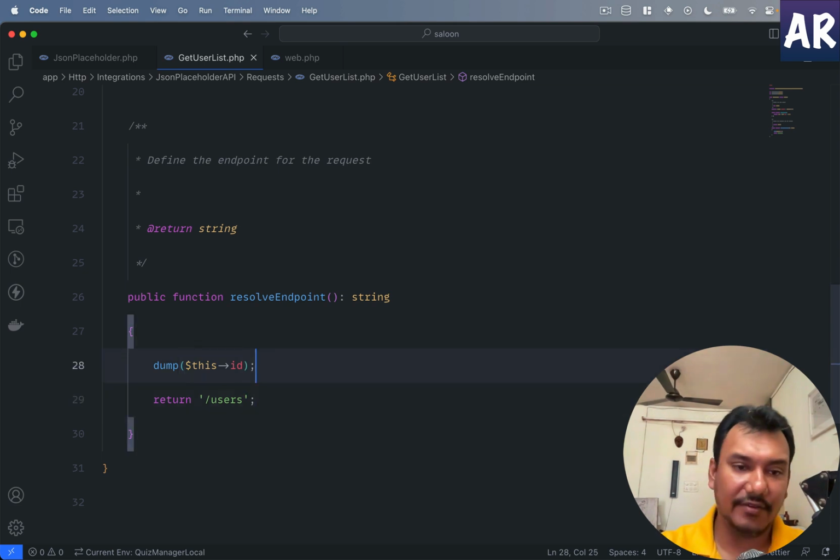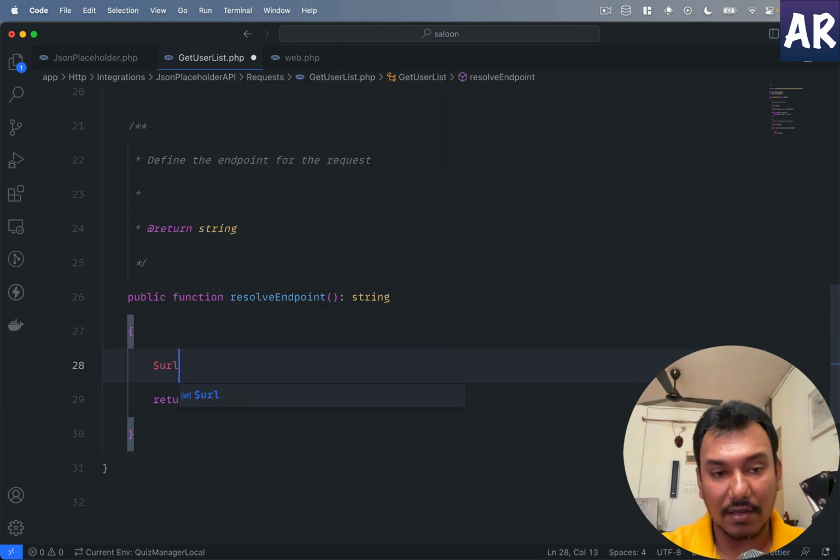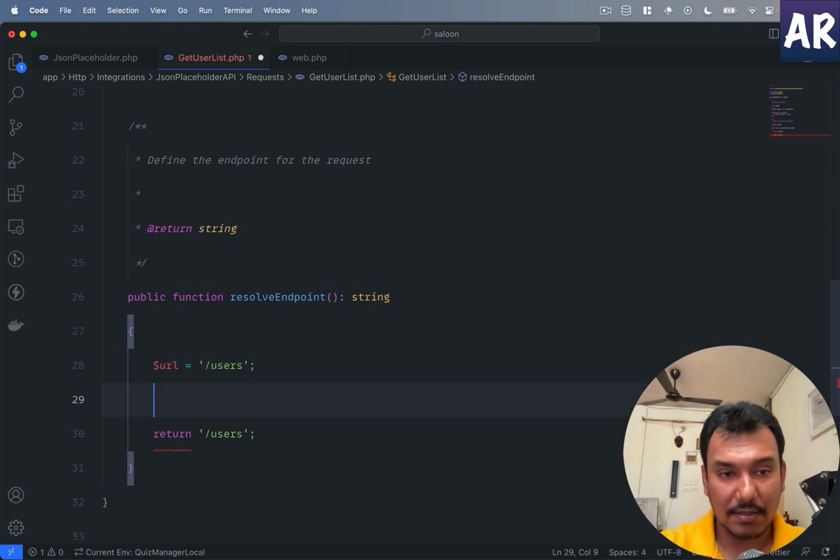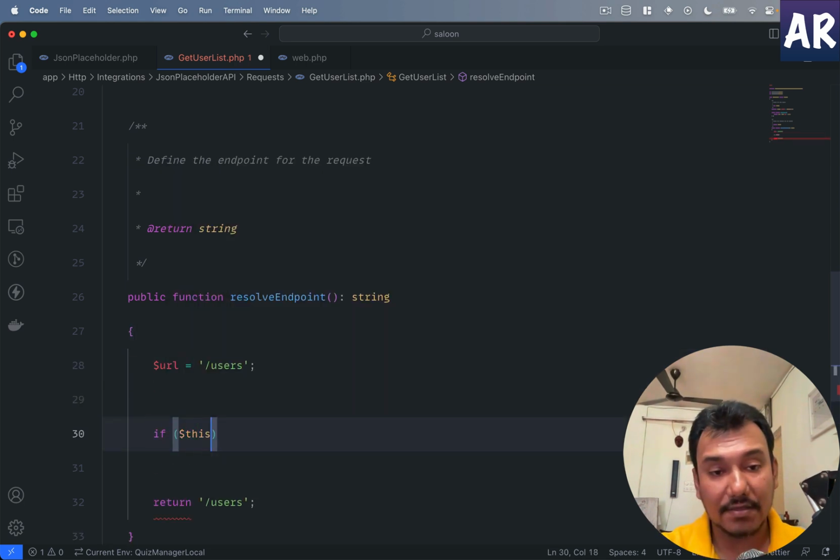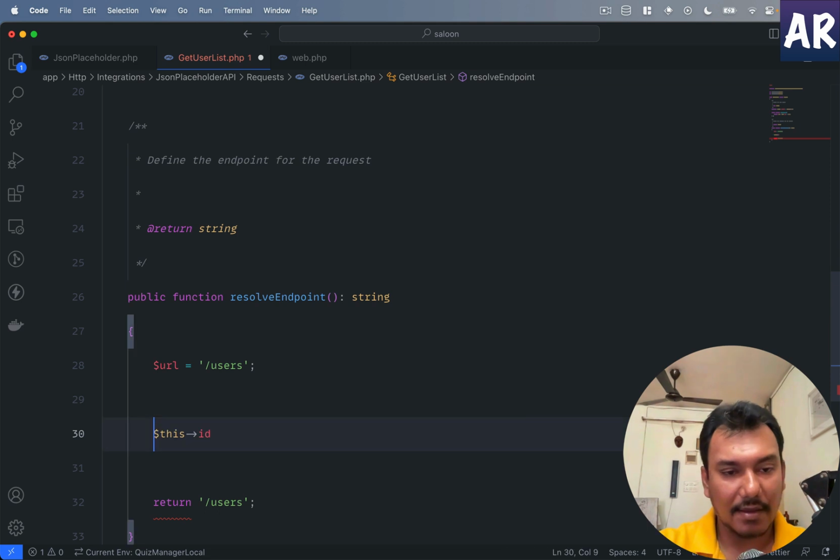But the only thing which I'll need to do now is, let's say the URL is this, but if this ID, what is that one liner thing? I think it's something like this. I'm still trying to figure out those nitty gritties. So URL equals if ID, okay, I'll do this. If that is the case, will it be and this? I mean, JavaScript works this way, so let me try and do that.